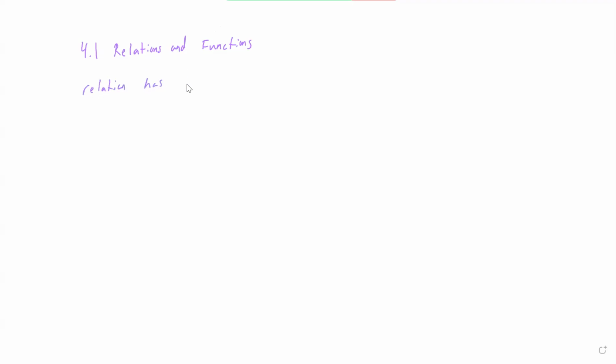has X and Y's, meaning it has an input and output. Doesn't matter how it looks, it's just I can put a number into a function, and into a relation, and I get something out of it. And I don't even want to say numbers because I can have a relation in anything. As long as what I put in, I can get something out. There's some connection between two values or two things.